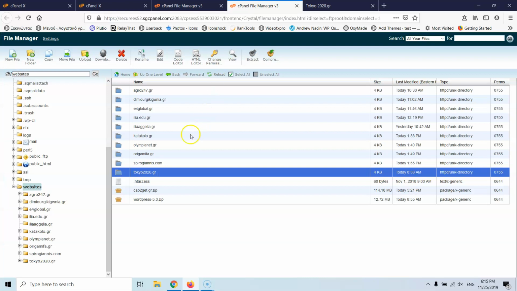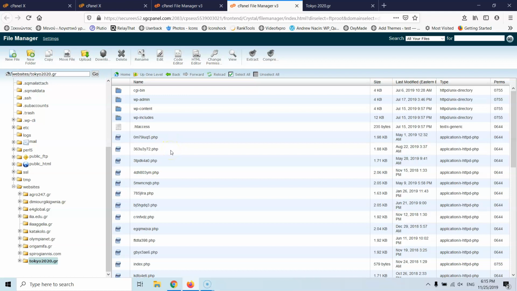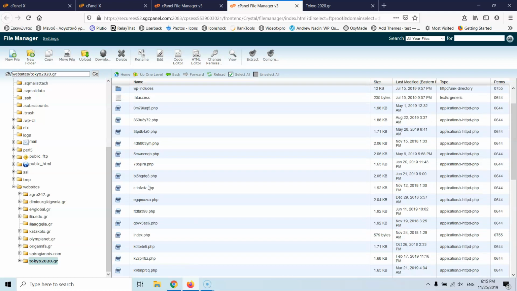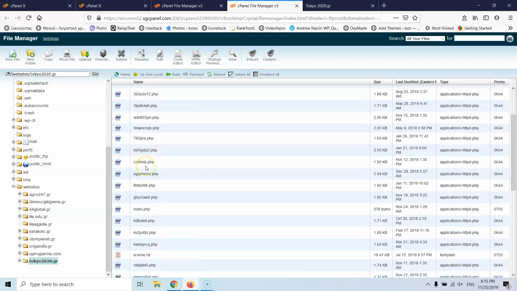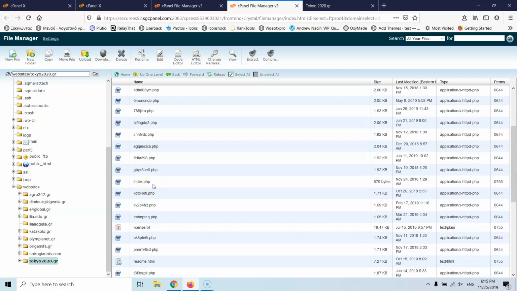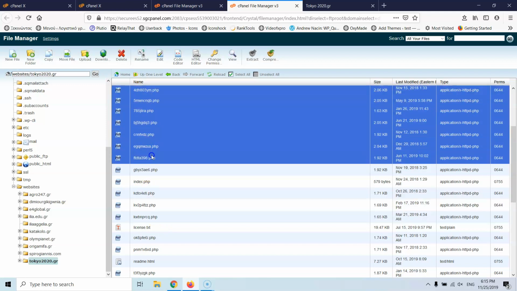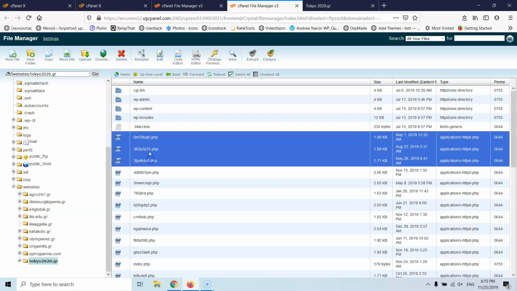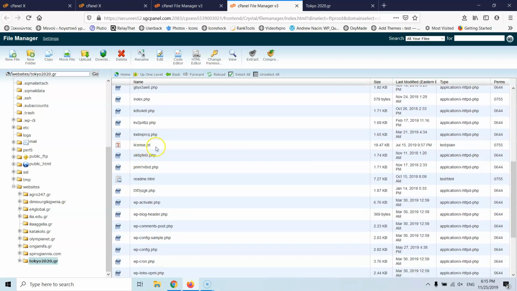So let's go first to the account, and this is the cPanel, and this is where the website is installed. Let's go inside, and if you know about WordPress files, you will see that it has a bunch of files that are not WordPress core files. They start with a number or some random letters, and these do not make any sense. Here is the index.php, but here are those files that you cannot understand what they are talking about. Here are also three files that start with a number. As you can see, license.txt, okay, but then we have another file and another underneath and some under here.